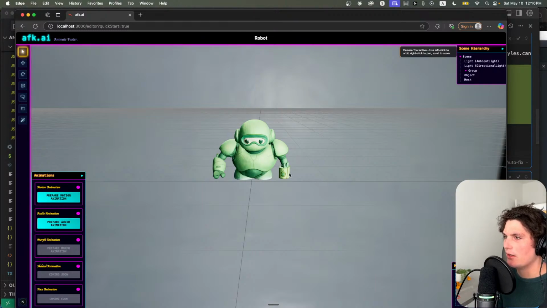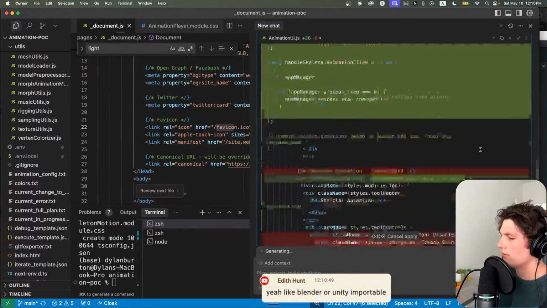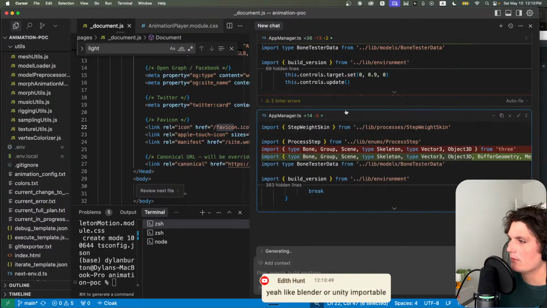Right now, it's just a bunch of presets that I've put in, or rather, the other project put in. But yeah, we could maybe have it so they could upload their own. That'd be kind of cool.